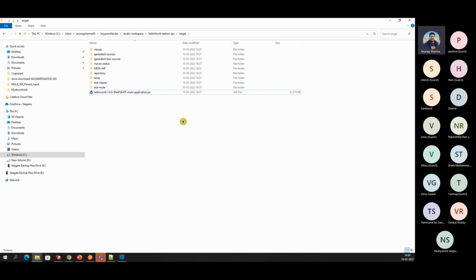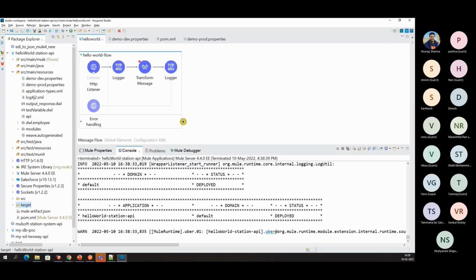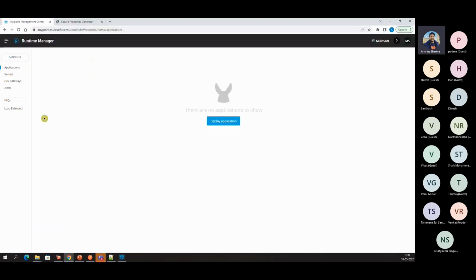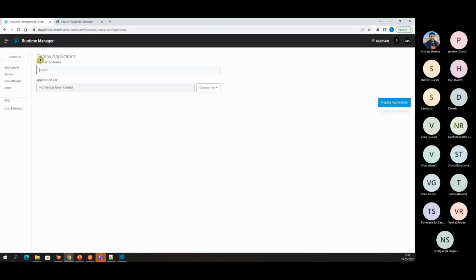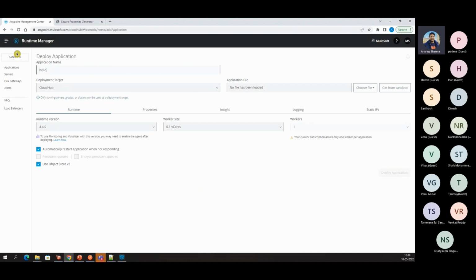Just go back to runtime manager and here deploy application. Here you can say hello world station API. It should be a unique name, and then target it with this.